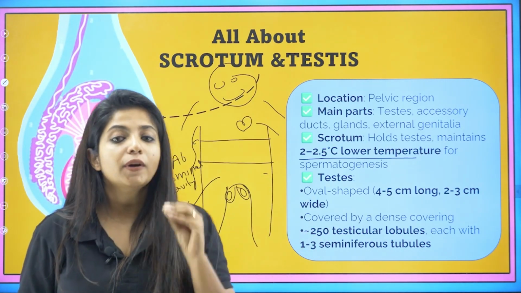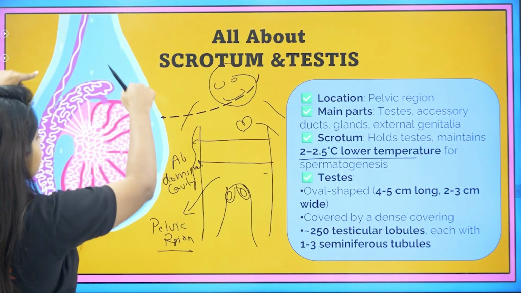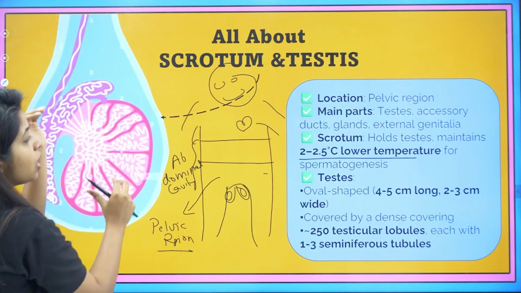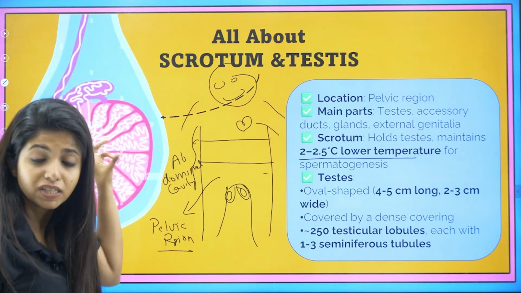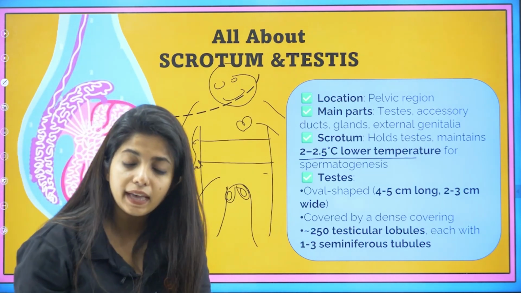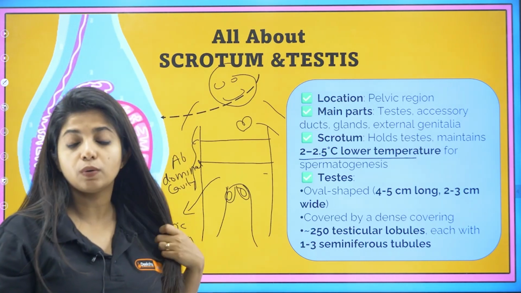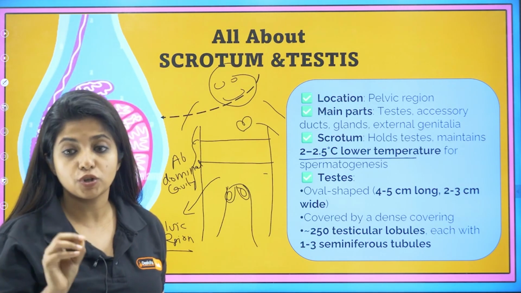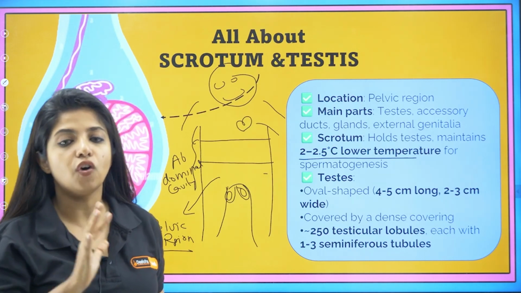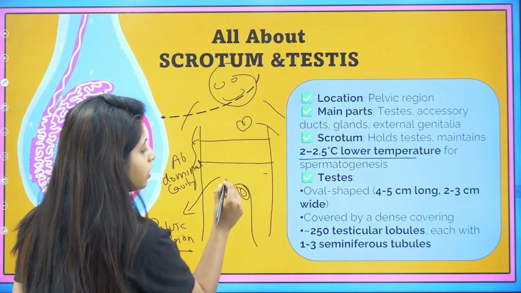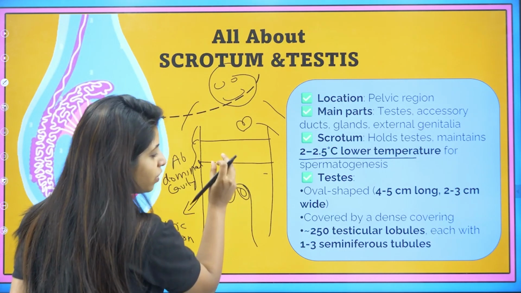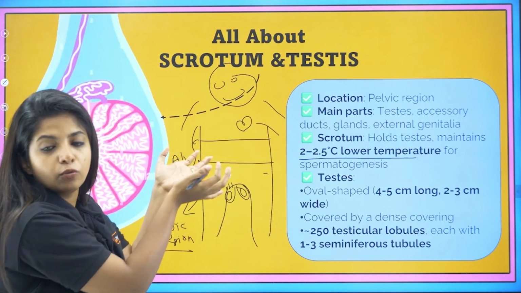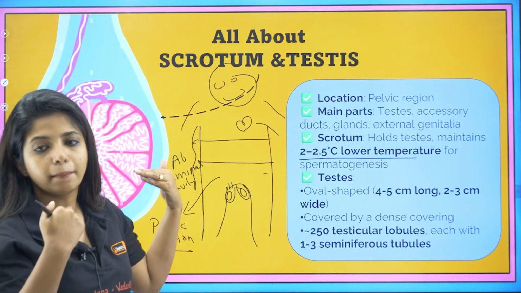So my dear children, this is the whole theory. The scrotum is there. What is scrotum? Scrotum is a sac. So this thing that you see, this is a scrotum. And within the scrotum, what do you have? You have the testis. Why can't it be inside the body? Because the testis is a place where the hormones are being produced, where the sperms are being produced, and they need 2 to 2.5 degrees Celsius lower than the normal body temperature. So there is a place over here through which the testis can be moving in and moving out as well. During the colder times, it will be moving up a bit, the scrotum will be shrinking and moving up. Things like that happen in the case of the male body.